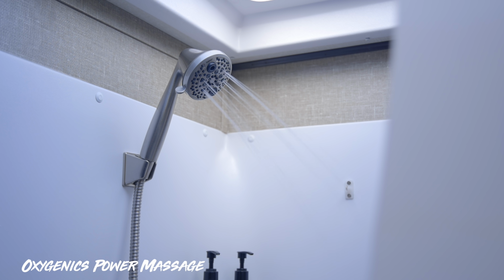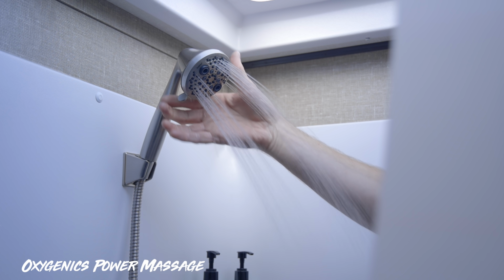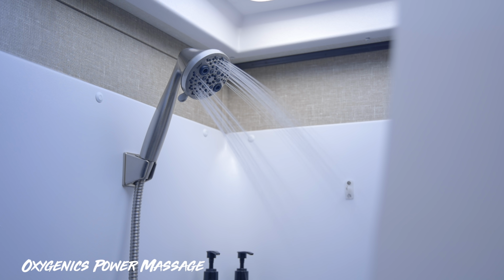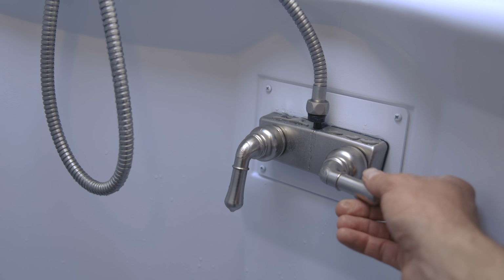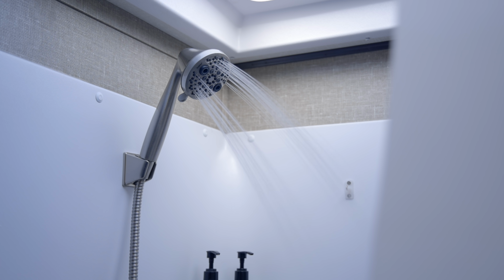Our next one is the shower head here, being able to swap it out so that we have different settings on there. Everybody likes a little bit different setting, and this one gives us the water saving features that you would like in an RV shower head, but it still gives you the options of more of a residential type of shower head, and it just makes a big difference for us for using it every single day.